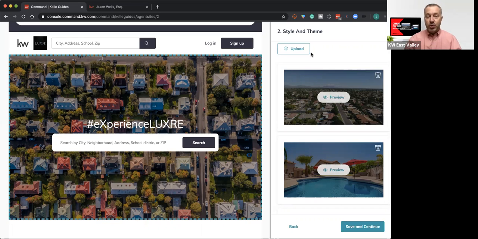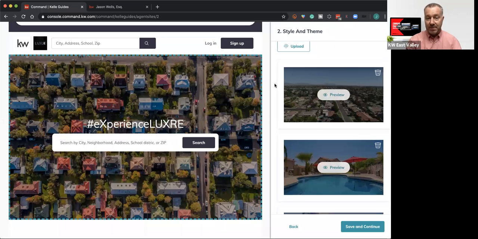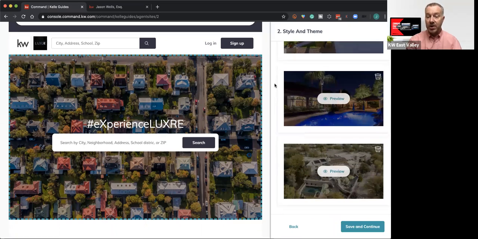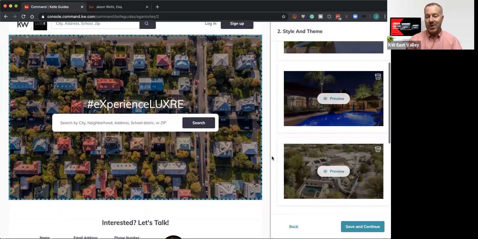Now, if you don't have any photos, feel free to go through and look. You can look at my past listings if you want. You can look up Jason Wells. There are other agents in the office. You can talk to them about using some of their pictures. You don't want to just go grab pictures and throw them up there. Make sure you have permission to use them. And if you want to look up any of my past listings from the MLS and use any of my pictures, I don't care. It's totally fine. You can use any of mine as well as other agents'.